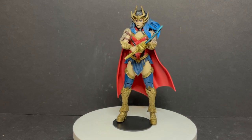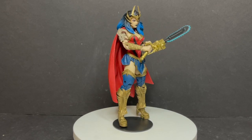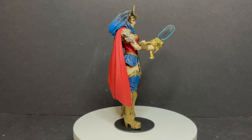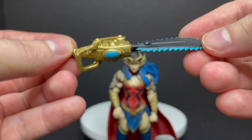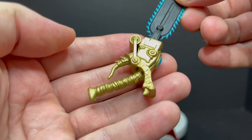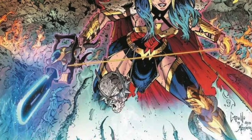For the Wonder Woman figure, I was really hoping when they first showed the solicit pictures that she'd come out looking exactly like the photos — because sometimes things change, paint application gets lost, sculpts suffer. I'm happy to say this is one of the most gorgeous-looking figures I've seen in a while. The face really captures Greg Capullo's artwork quite masterfully. In terms of her weapon accessory, she comes with her mystical chainsaw — kind of like her invisible jet, but in Death Metal she has an invisible chainsaw. It's all gold, nicely detailed, nicely sculpted, very intricate.